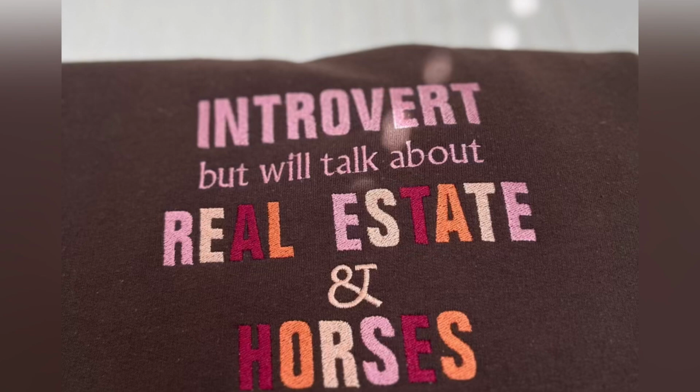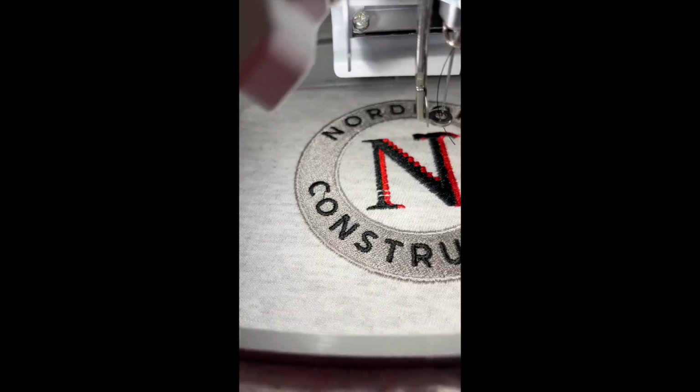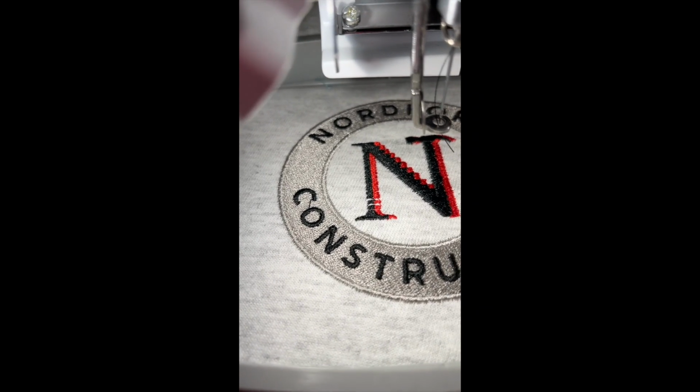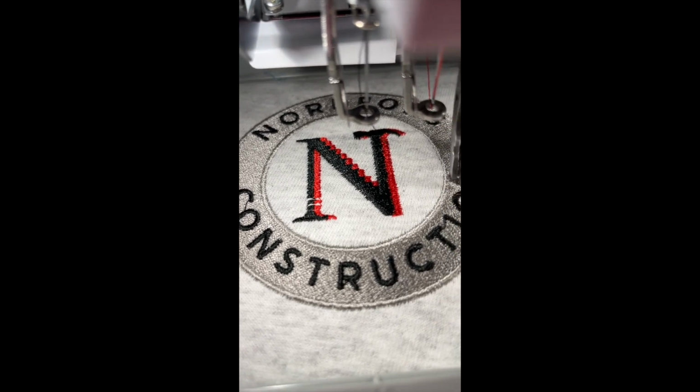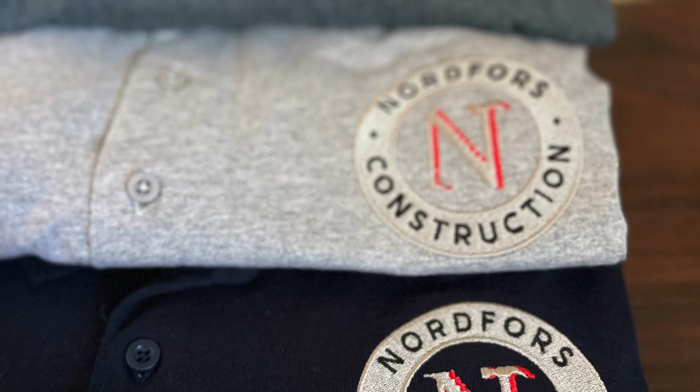And I also want to share with you this other project that I made. I've been doing lots of embroidery for small businesses, and this one is for a construction company. I think it turned out really beautiful.